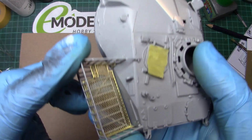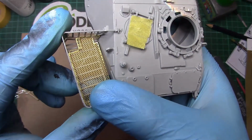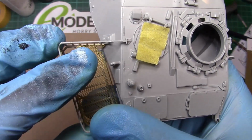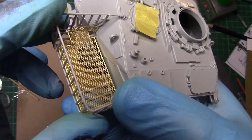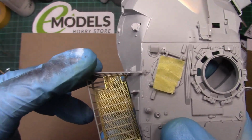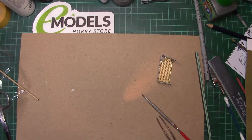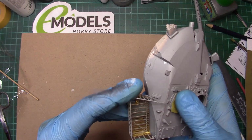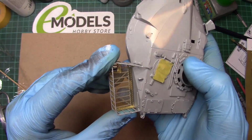So, don't know if you can just make out right in the bottom corner is where the glue slipped as it was setting. So we've completely missed with the zigzag. It's ended up going too far forward this way. So all I've done is just bent it a little bit where it meets the turret. And we can hide that with some spring rolls. Commando rolls. Bed rolls. Things like that, which now gives me an excuse to make some bed rolls. Yes. There's a madness in my method. As you can see, it fits nicely on there now. So again, that's another sub-assembly done that we can bob off to one side.